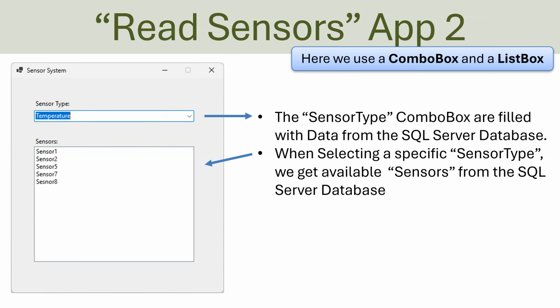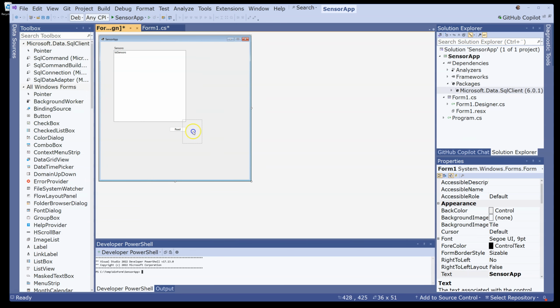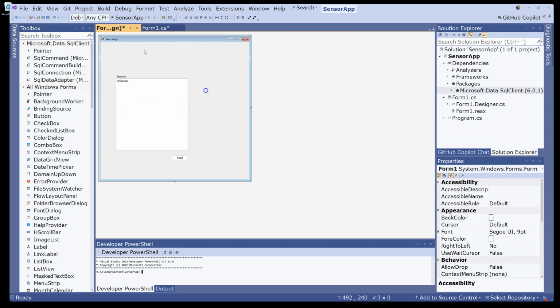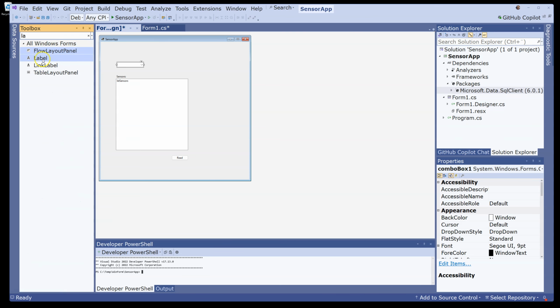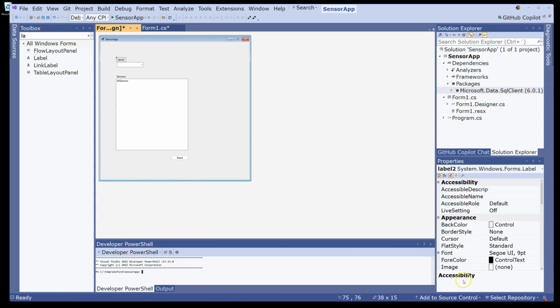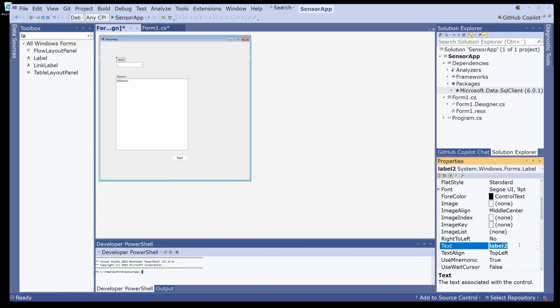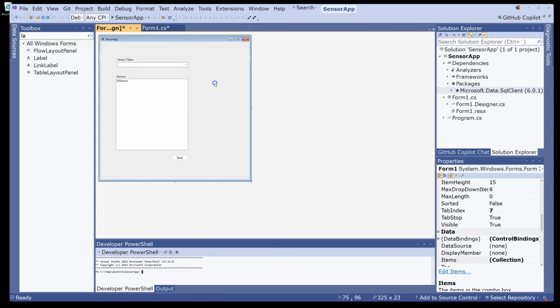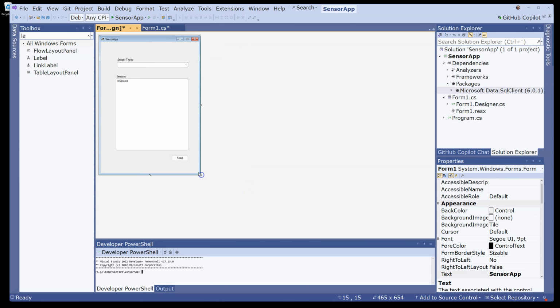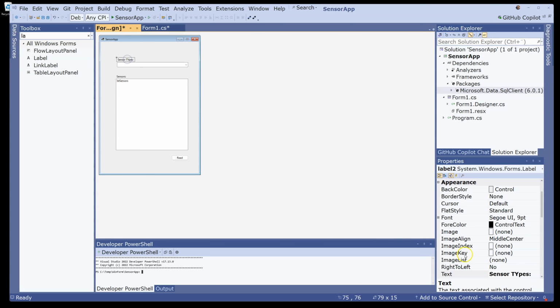So let's see how we can improve this existing app, create this new ComboBox, and create the necessary code to make this work. You start by dragging here to make some space for the new ComboBox. You find the ComboBox in the list, and just drag it in here. You can also have a label on top, where we should show these sensor types, like this. There's a spelling mistake. Then you can make this equal in size to this one, and fix the spelling mistake in the name, sensor types.